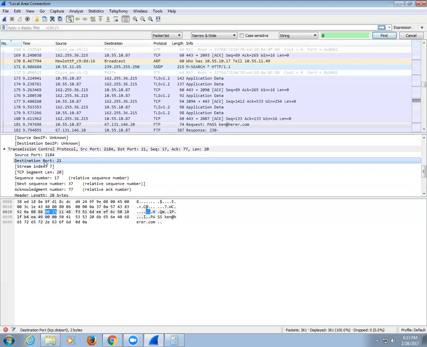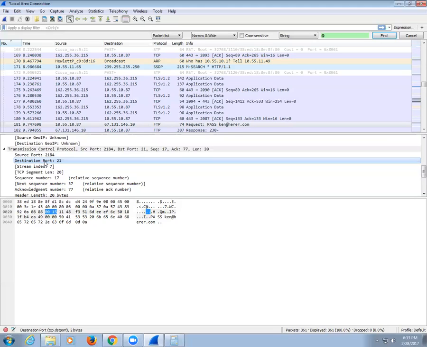That port's 21. Why does it say 15? Because 15 in hex turns out to be 21 in decimal. Everybody know how to read hex? For this class, it's right there on the bottom. Just read it. It goes 0 to 9, then A to F. Once you get to 9, you don't go to 10, you go to A.